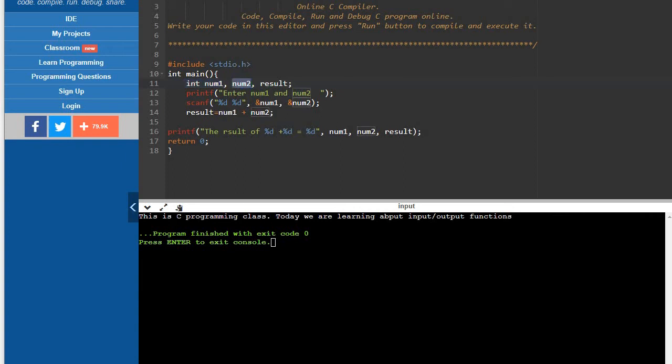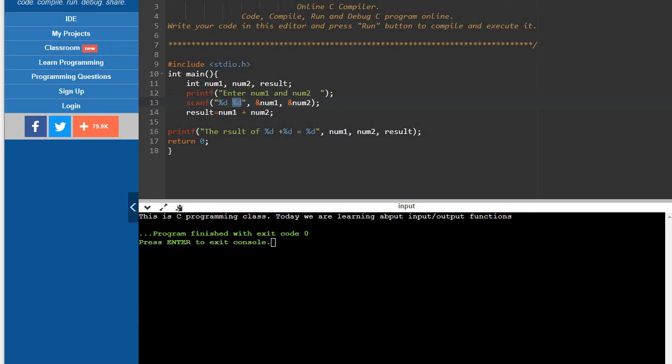So it will tell the compiler that my program is supposed to take two integer values from the user and the values will be stored in the address of num1 and the address of num2. That means ampersand is used as the address of operator. So address of operator means wherever in the memory num1 is stored, whatever value I am taking here as integer will be stored in num1. Wherever in the memory num2 is located, whatever value I am taking here from the user will be stored in num2.